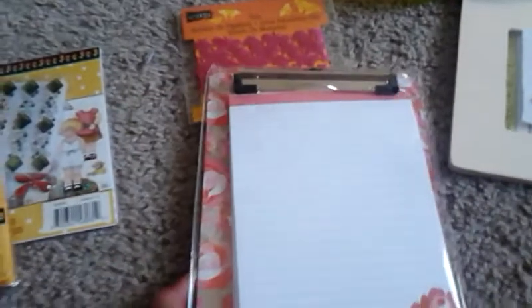My favorite thing I got in the haul today is this beautiful rose clipboard with paper. It was in the two dollar section. I absolutely love it — I love the roses. Because I have right here my chipboard album with the same paper, so I was like, I love this! This is the favorite thing I got today. I was debating whether I wanted it — I kept going back to the shelf and putting it back in my cart. It was funny, my sister was laughing the whole time.